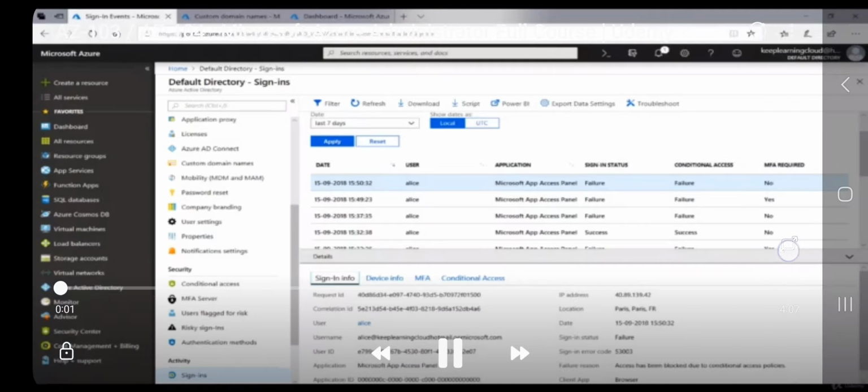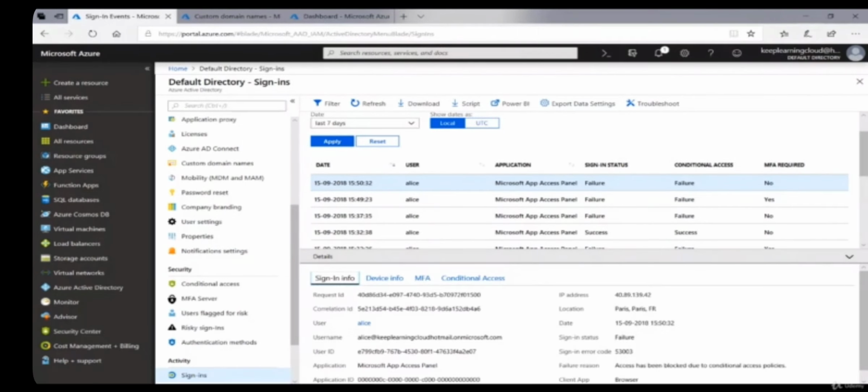Conditional access, auditing, and risky sign-ins, all three of them go hand in hand. The security reports in Azure Active Directory will help us get insights into the probability of a compromised user account in your environment. If the user logs in from one geographical location at 9:30 a.m. and logs in from a different location at almost the same time, let's say 9:35, then that is a reason for suspicion. That means someone has probably hacked or compromised the account.